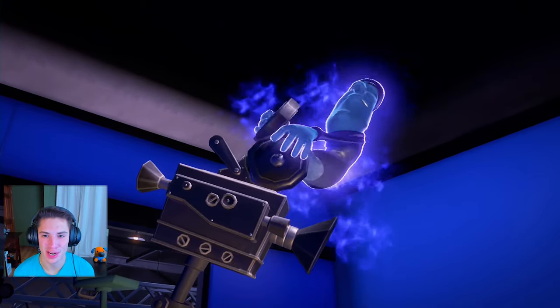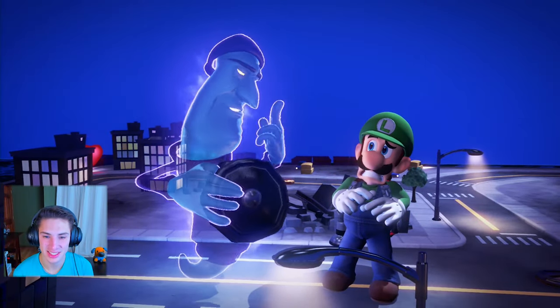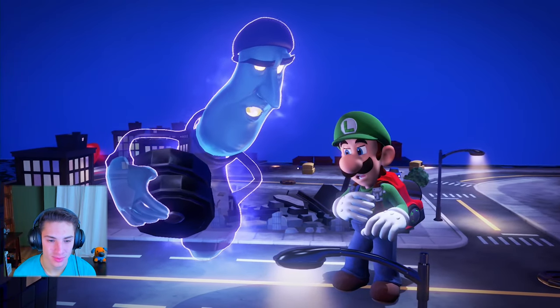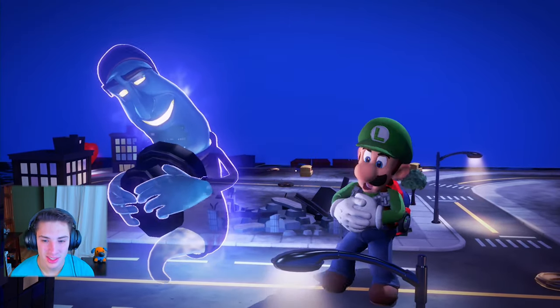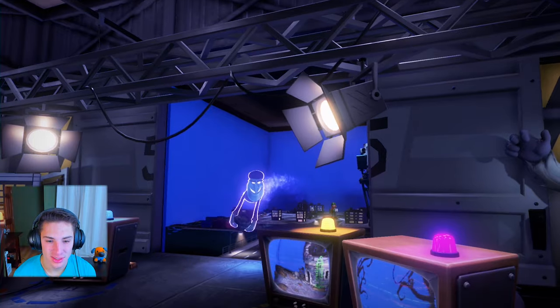Look at him. He takes out the film right away. He's loving it. He's loving it. Let's get it. Look what he gives us in return. Let's go, Morty. Give us that button. What a nice guy. What a nice guy, Morty. Thank you so much. Dude, he's so happy.